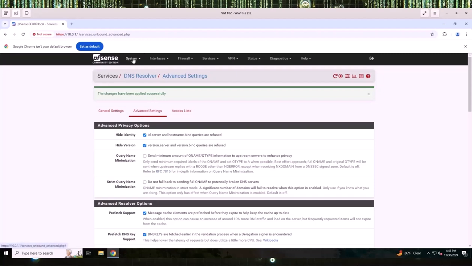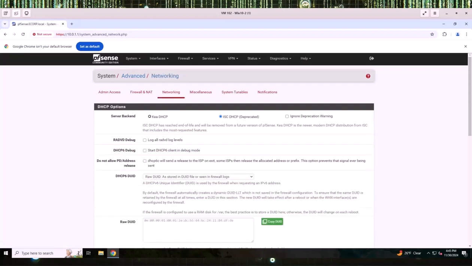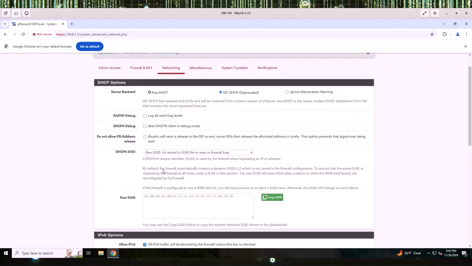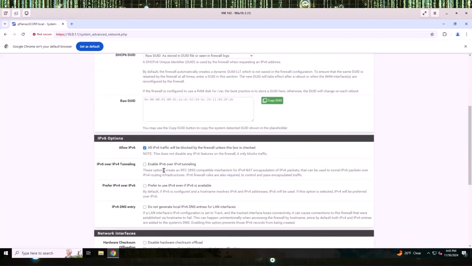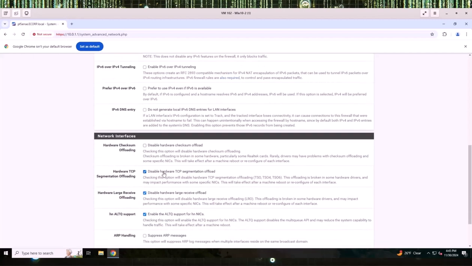Now we want to go to System and select Advanced. We'll go to Networking. We want to scroll down until we see Hardware Checksum and enable that.